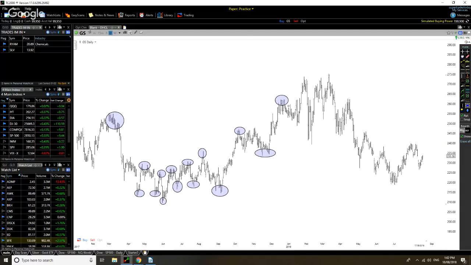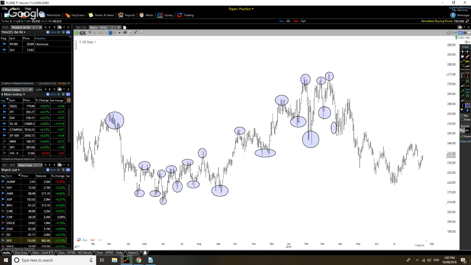Then a market runs up, makes a high, then it makes a higher low. Who's in control? Buyers. Then it comes up and makes a high, and then it comes down and makes a lower high, a lower low. So who's in control right now, as of this latest circle here in February this year? No one, right? Then it comes up and makes a double top, then a higher low, and then a slight higher high or an equal high. So who's in control through here in February? No one, right? Because there's no clear direction.